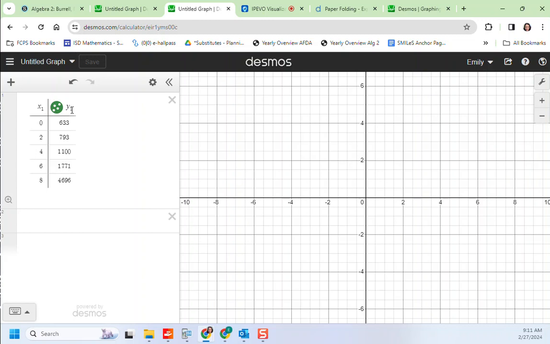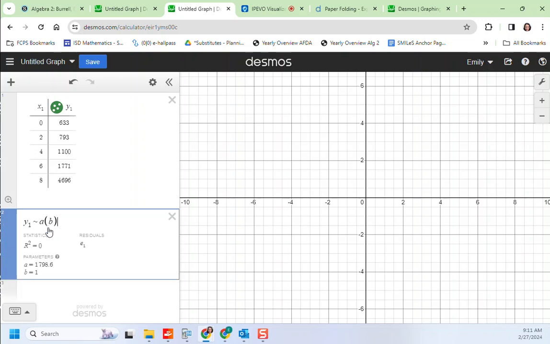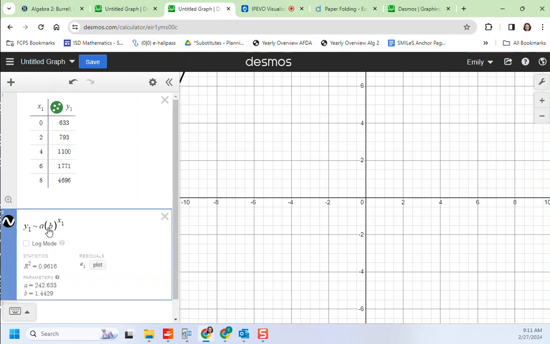Raise your hand if the top of your table says X2 and Y2. Anybody have X2 and Y2 at the top of their table? Yeah. So when you do your regression, you have to match your table. Mine has X1 and Y1, so I'm going to type the same thing I typed last time. But if I had X2 and Y2, I would need to switch them. So if this says X2 and Y2, then down here, use X2 and Y2. You're telling Desmos to take the information from this table.